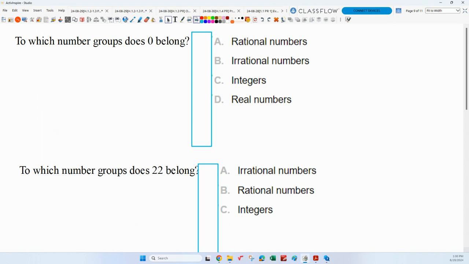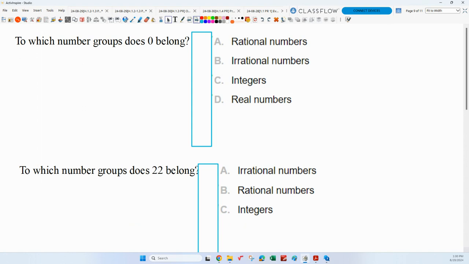Prove it to me. What if you had to tell somebody, like one of your younger cousins or siblings or something who hasn't taken this much math, if you had to justify to them why 0 is rational, how could you do that? A bunch of ways you could probably convince them. Let's name a few. There's no decimal for it, like, not repeating. Okay, so as a decimal, 0 is just 0. It terminates. That's a good answer. What else?